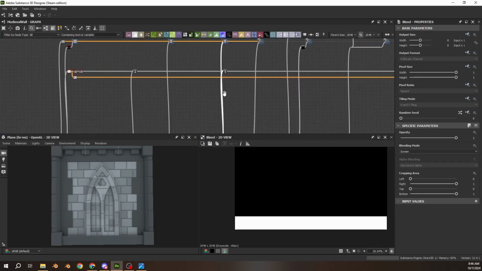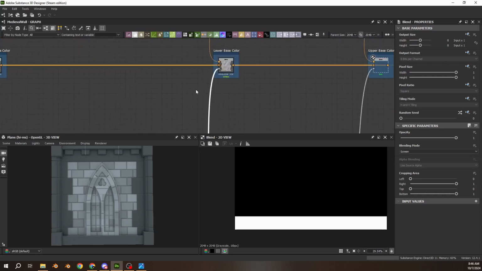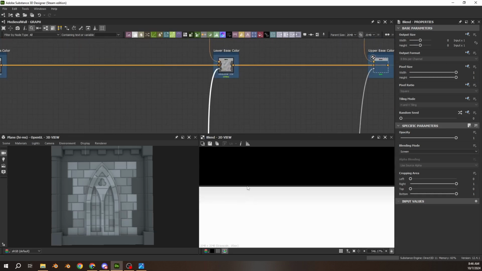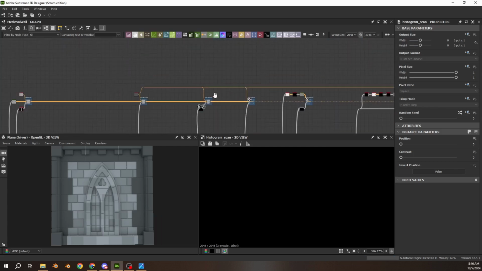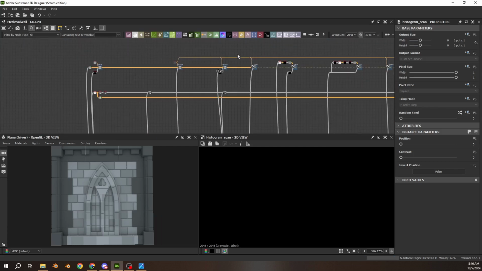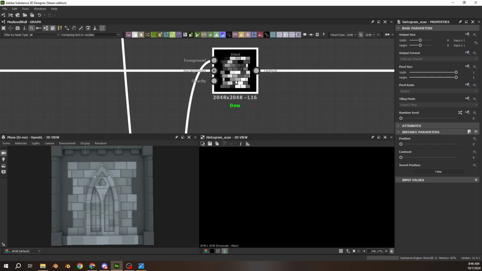And actually, I should be scanning this because of the bevel. There's a gradient here, and we don't want that. So I'm just gonna fix that. And just to keep it neat, I'm just gonna move everything in one set.